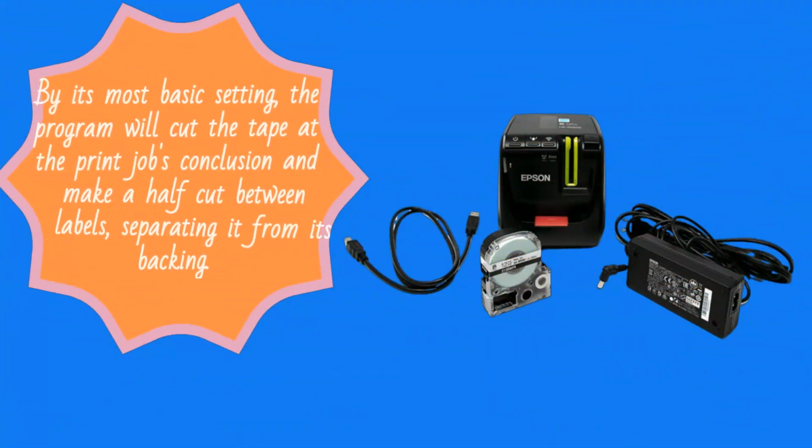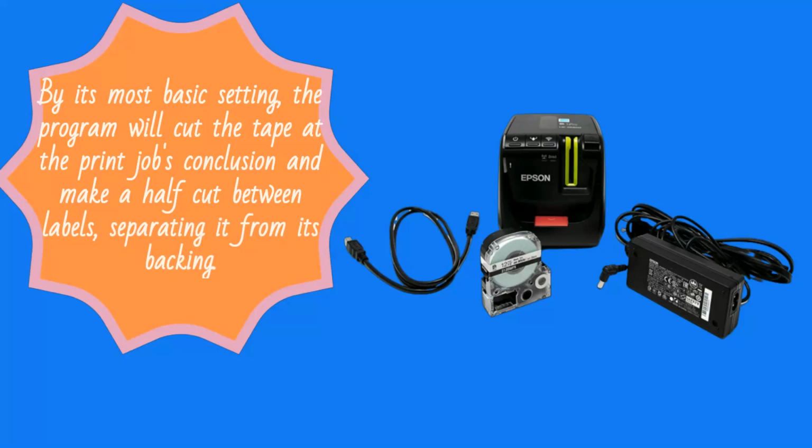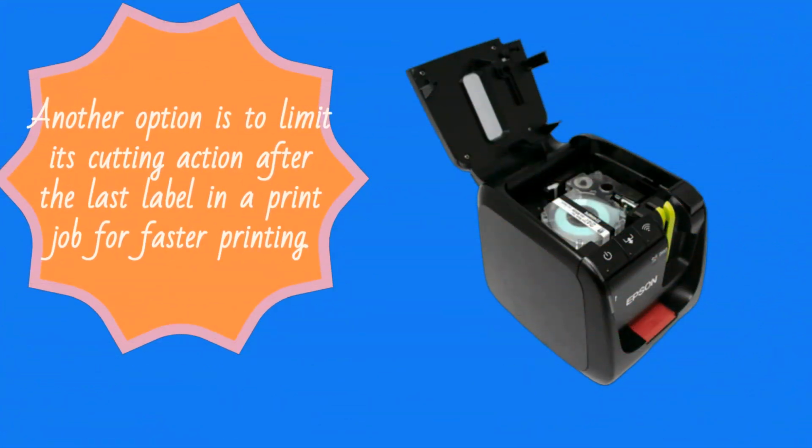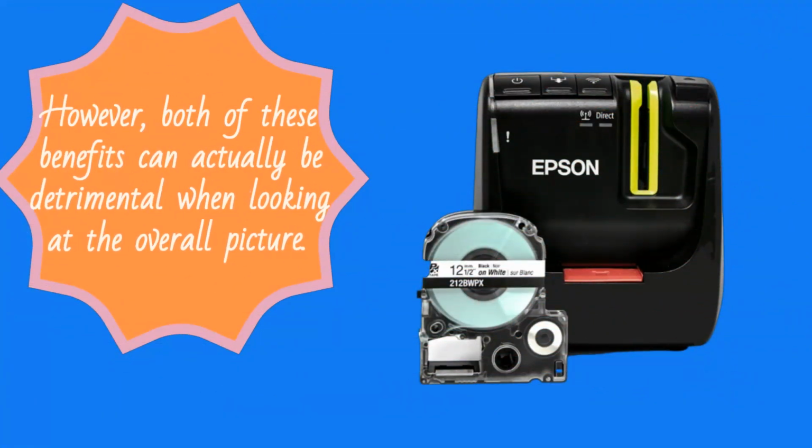By its most basic setting, the program will cut the tape at the print job's conclusion and make a half cut between labels, separating it from its backing. Another option is to limit its cutting action after the last label in a print job for faster printing. However, both of these benefits can actually be detrimental when looking at the overall picture.